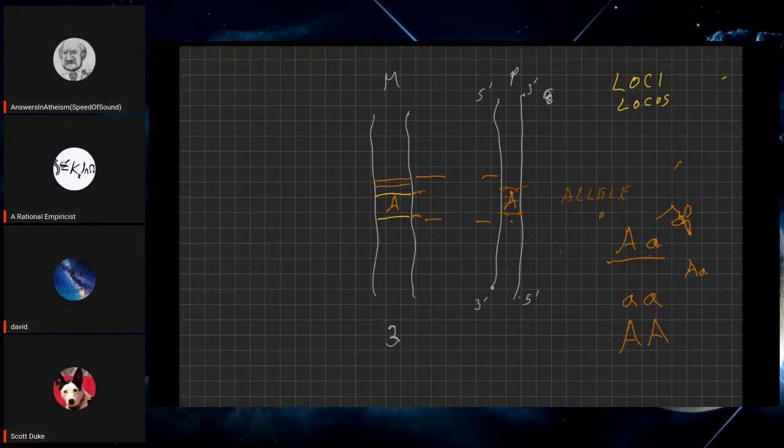So what else? Okay, so we're talking about locus and loci. Since we went too far into that, what kind of takeaway do you want us to have? That at a locus, you can have genes that vary within an individual. You can have as many as two different kinds of genes at that area. You could have two uppercase A's, you could have two lowercase a's, or you could have an uppercase A and a lowercase a.